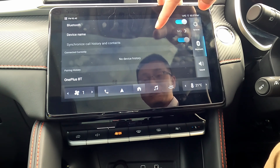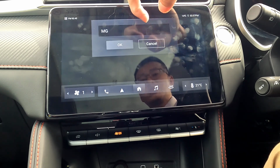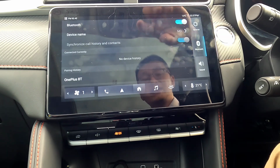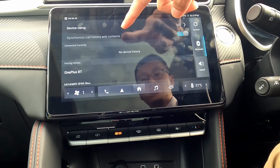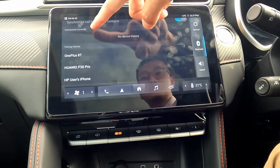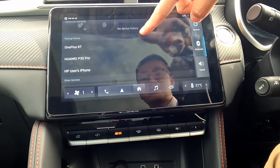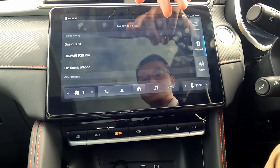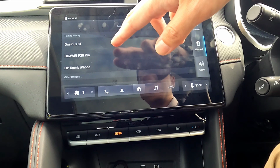Then you can select your device name, so that allows you to change different name. You can name your vehicle, you can name your device if you wish. This is the car device, by the way. You can sync your contacts once your Bluetooth is connected. No device history on the connected currently. That means nothing's connected so far. And you can see your pairing history, and that means that you have previously paired all these devices before.